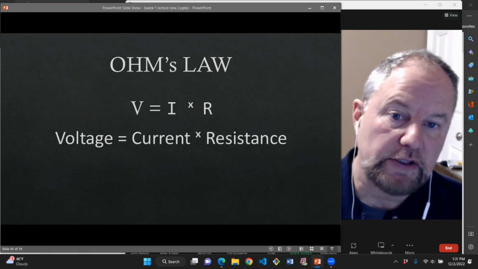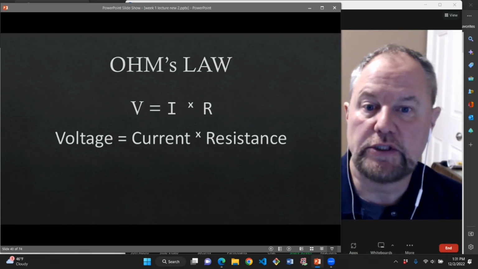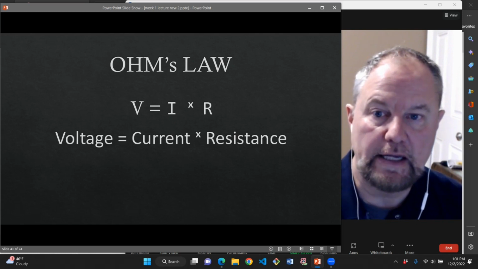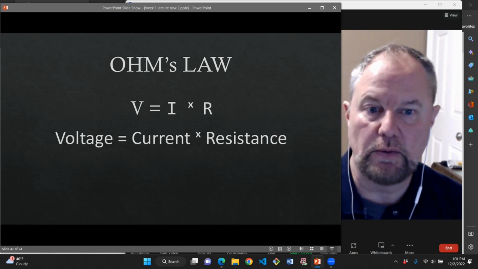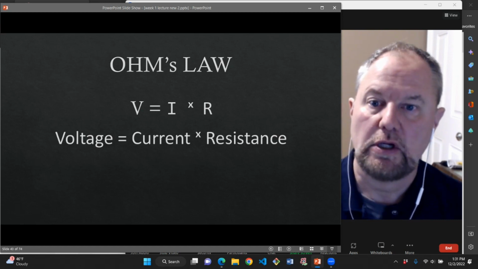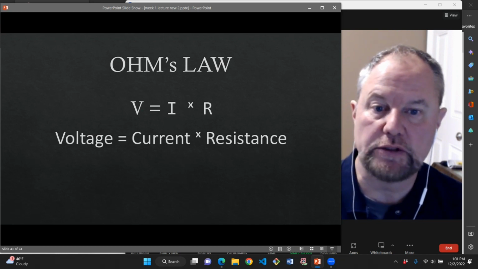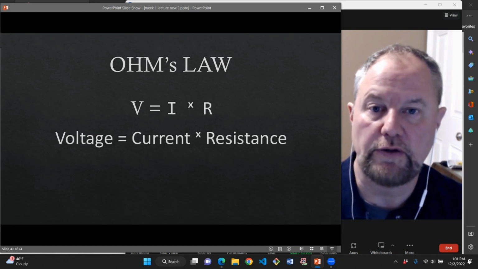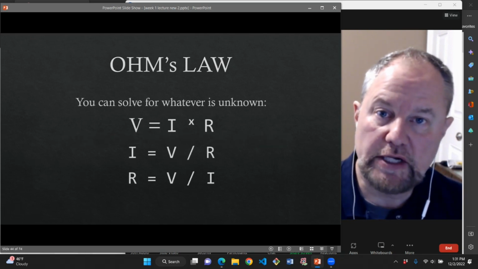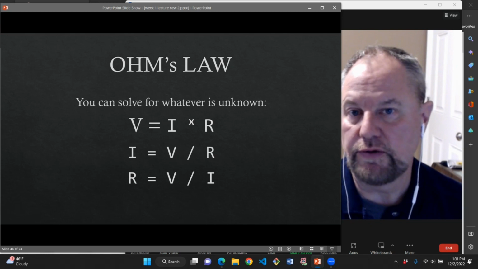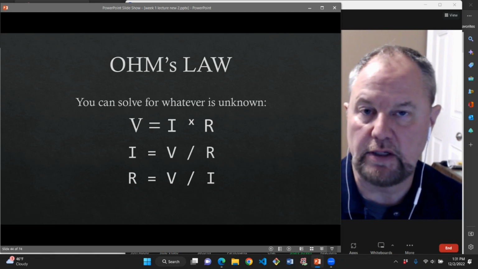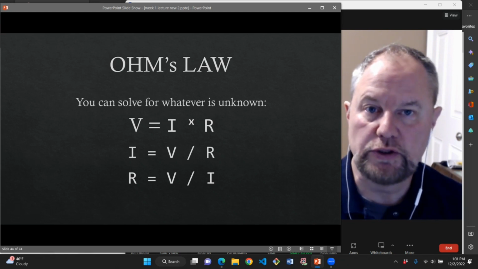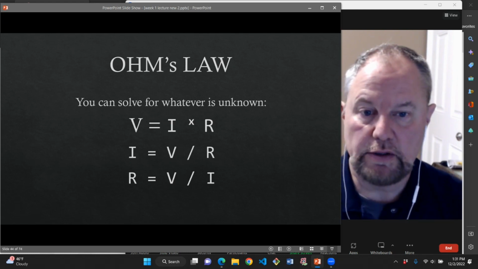Ohm's law. So this is our first equation that we're going to work with. Voltage equals current times resistance. Again, like I said, you're going to want current to be in amps, not milliamps. You want resistance to be in ohms, not kilo ohms, when you do those calculations, and you can find voltage based on those two other values. This equation obviously can be rewritten to solve for other things. Current and resistance are things that you could find by just manipulating the equation. So usually if you know two of the different components, you can find the third through these equations.